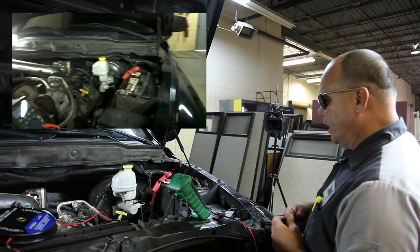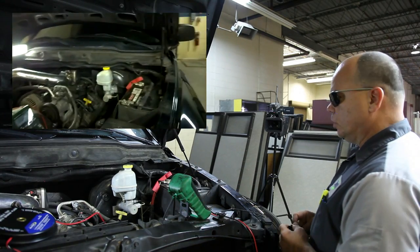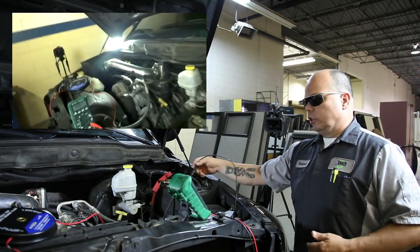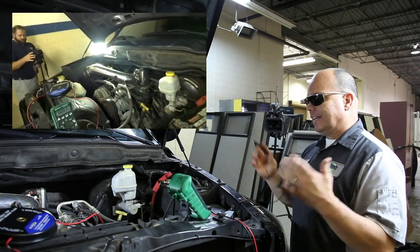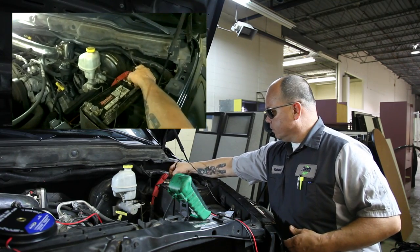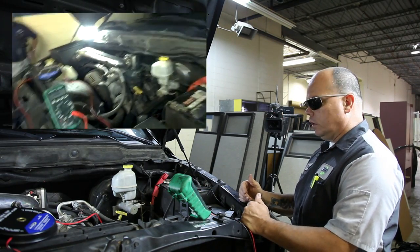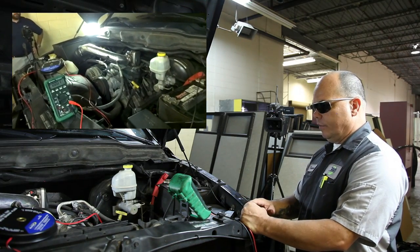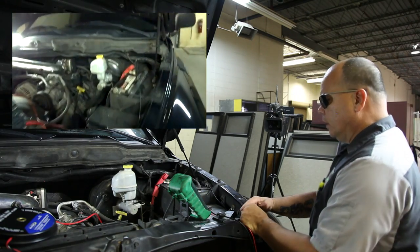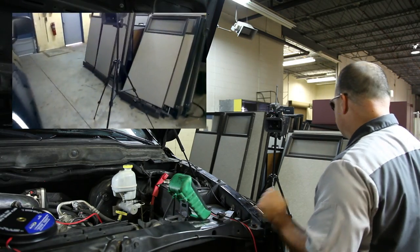Okay guys, so here's what we've done. We've taken and set the leads up to the multimeter. We've got one lead going down to our starter, and we're going to test it at the battery. So we're just going to do a static test, which means we're testing it while it's not under a load. We'll hook this terminal up to our test lead, the other test lead going down to the starter. And as you can see, we do not have much of a voltage drop at all. So the next thing I would do is go inside the vehicle and try to start it.